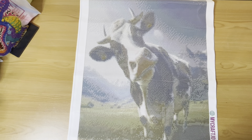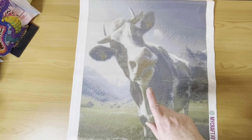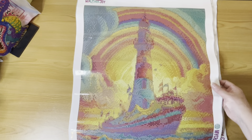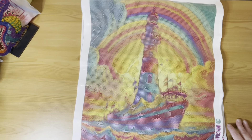Even though the color palette is a bit muddy, that cat is gosh-darn cute — but I think my favorite animal painting was actually the cow. I don't know why, I think it's just the tilt of the head. Funnily enough I also really like the lighthouse/boat one because of the color palette — it's just like an absolute explosion of color. I think it's going to look amazing. So what were your favorites from this box? Not too bad at all — this company has come on leaps and bounds over the last six months, much better than it used to be.